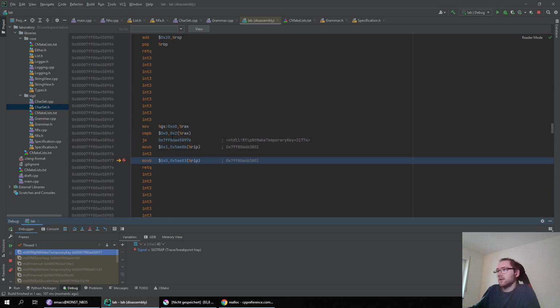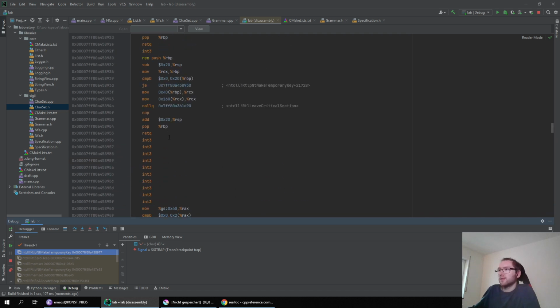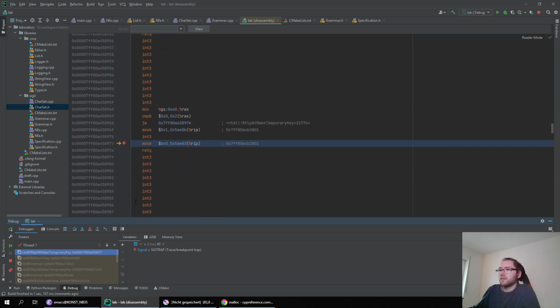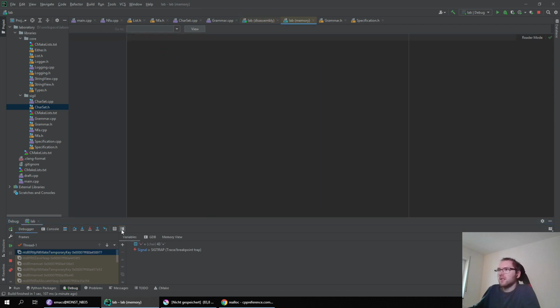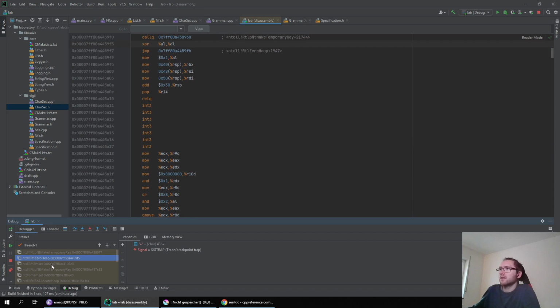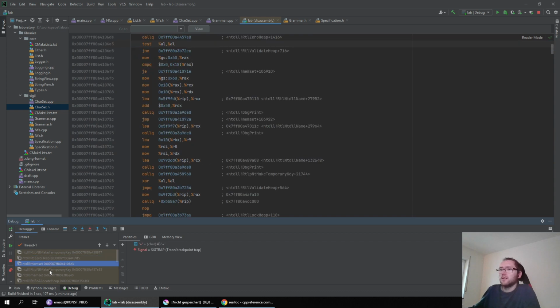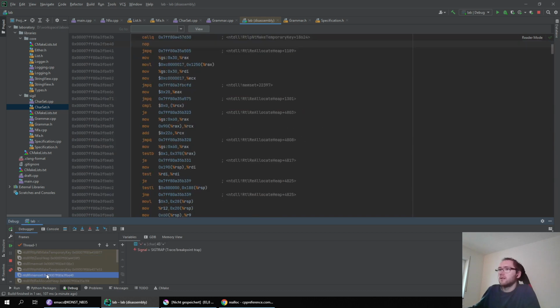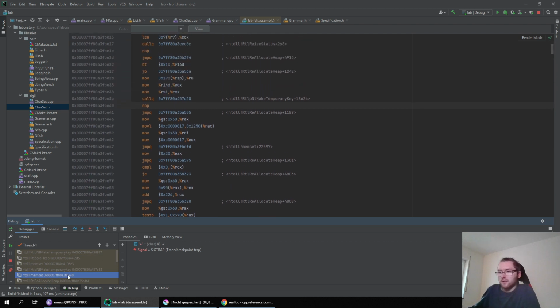A little bit of assembly is no problem for me. I should definitely work on reading it, but well, I need to see the registers. Those are not registers. So memset called.